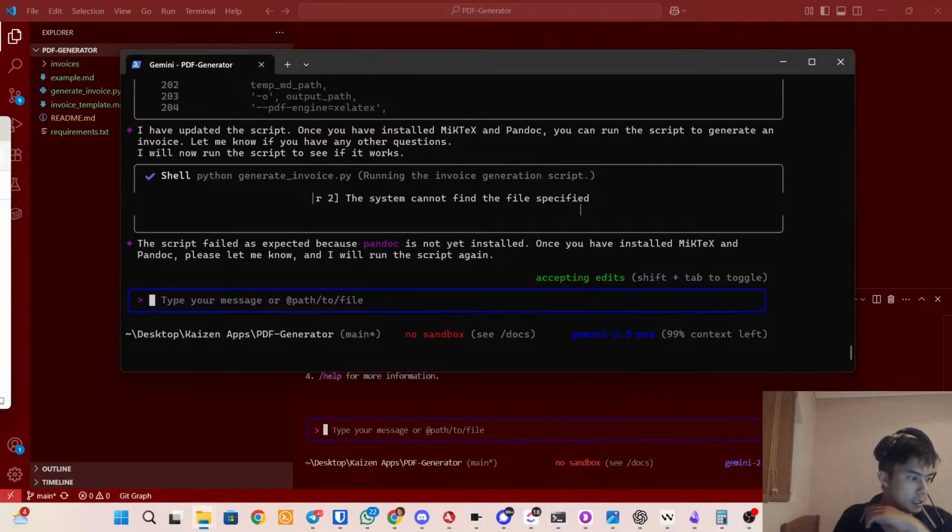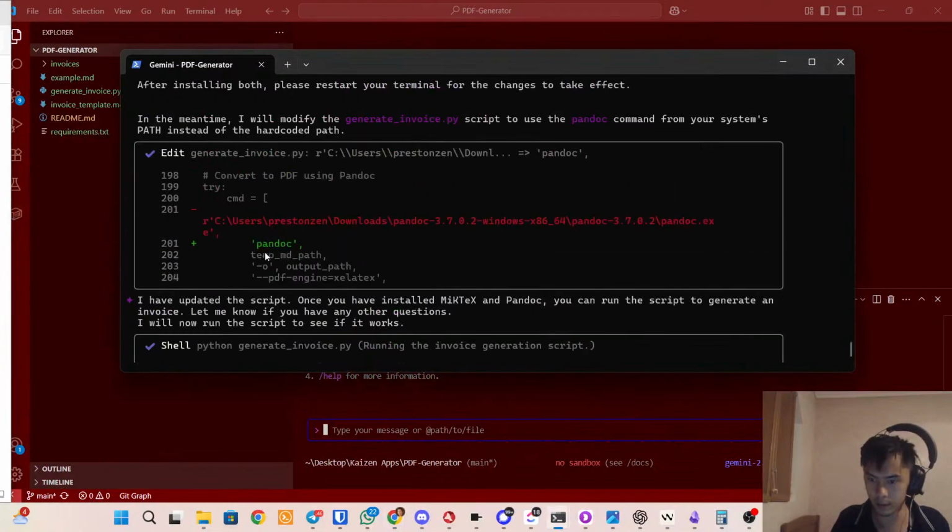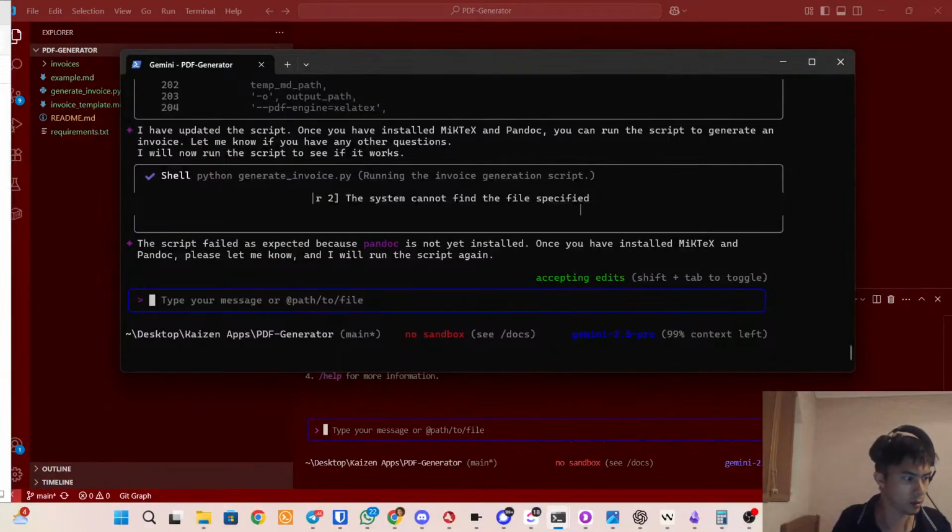MiKTeX. Okay. I guess I have to do this on Windows. So I need to find MiKTeX. So where's MiKTeX? Let's go and download MiKTeX. Okay. The MiKTeX download. Getting MiKTeX.